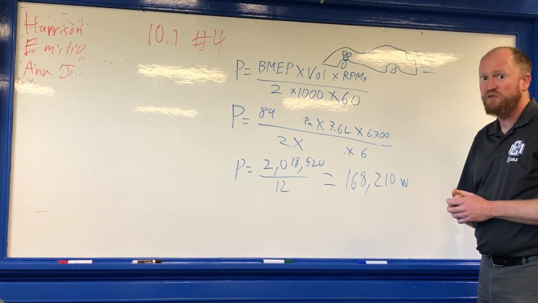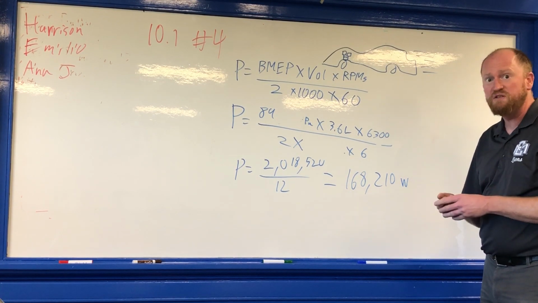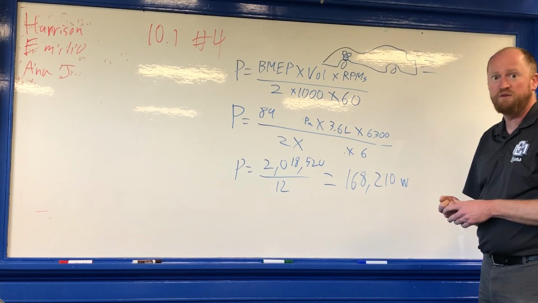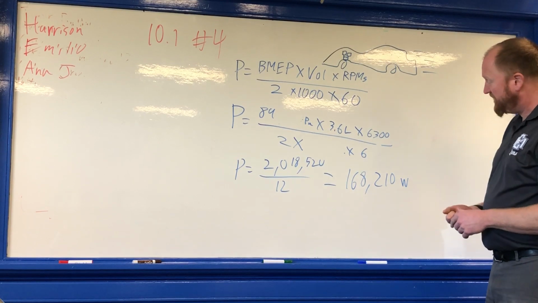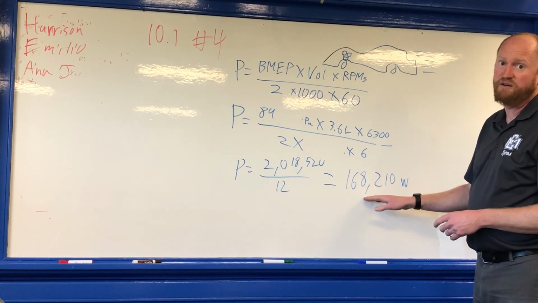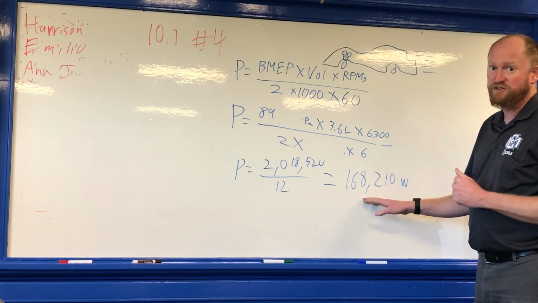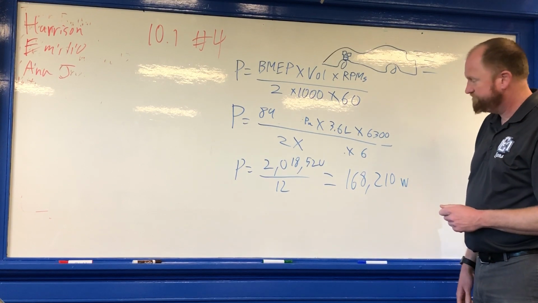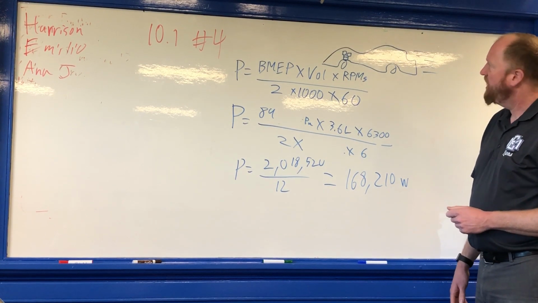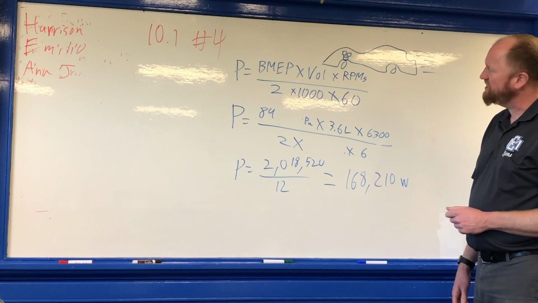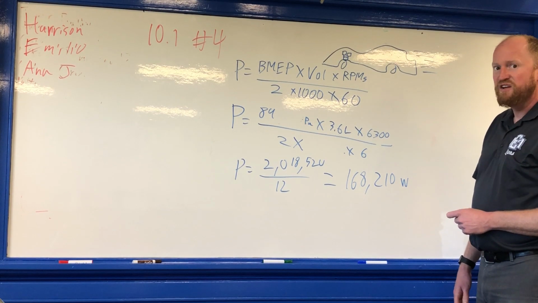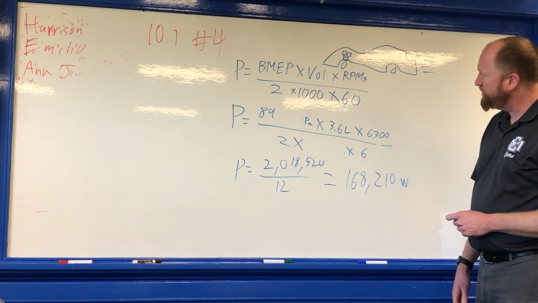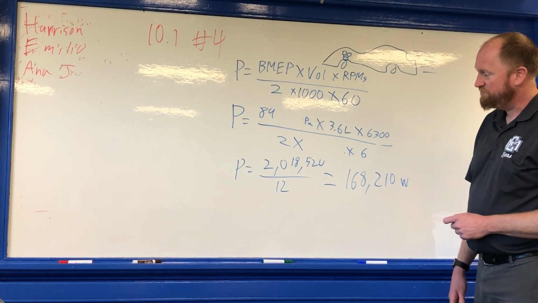So if you get a number that's smaller than this, think about it. If you've got a smaller engine, that's a reason you'd get a smaller end number. If you've got a smaller car, or if you've got a bigger car, you can get a bigger number. But the idea is you're going to have something in the hundreds of thousands, in the low 100,000s, and that's probably where you're going to be. But it's kind of amazing when you think about it. You can actually calculate the power of your vehicle based on a little bit of information and a little bit of know-how. And I'll see you soon.